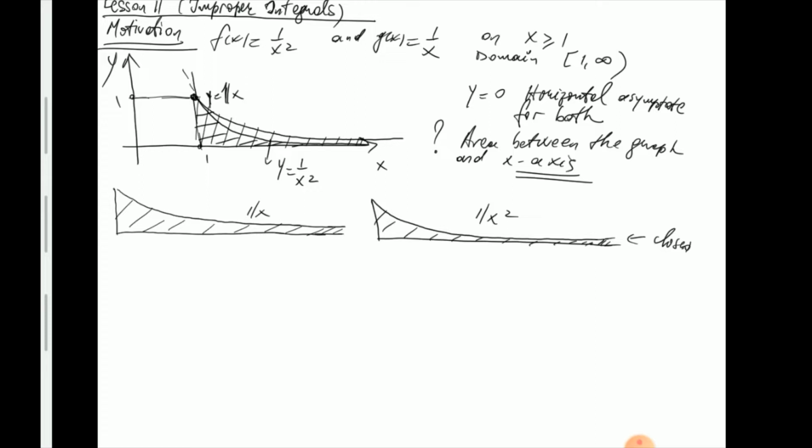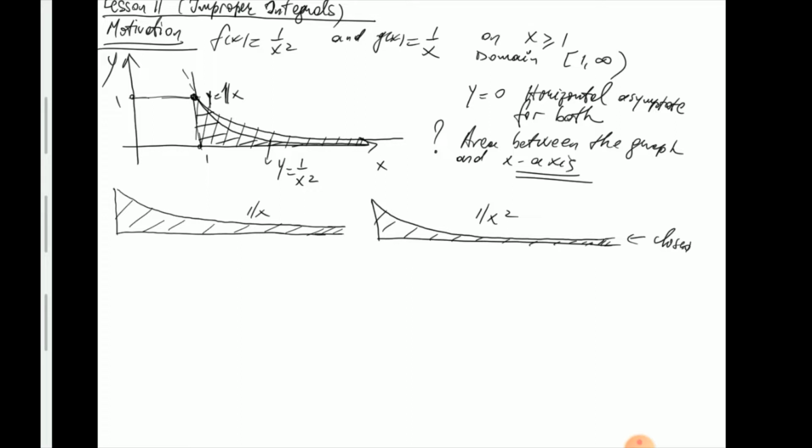But see, that's the problem with infinity. What does it mean after all to compute the area of an infinite surface? There is no such thing unless we define it in a mathematical way. If I tell you that the area is infinity, I really say absolutely nothing, because it can mean whatever I imagine it to mean, right?